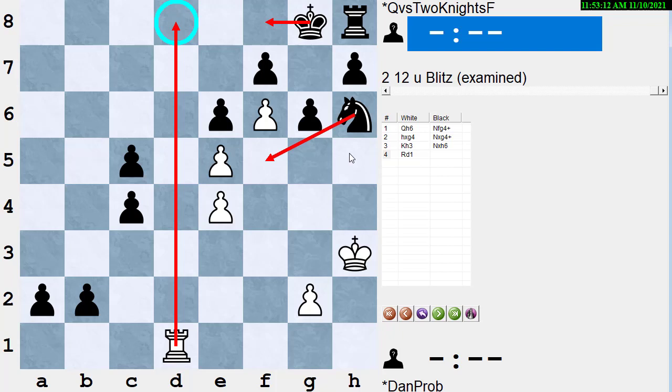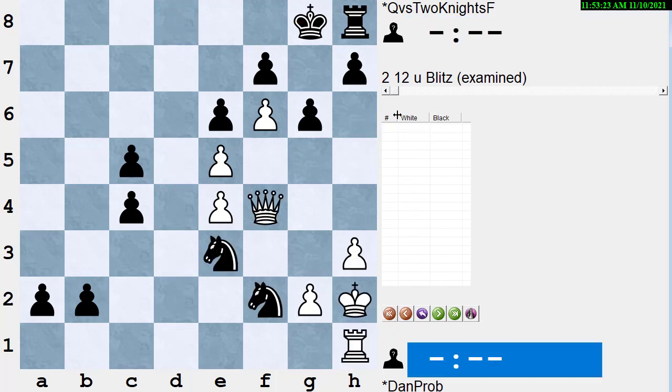So that's the right sequence. The right sequence is to sacrifice your queen and to get a mate. Now, if black didn't have the rook on the board, let's take that rook off the board.